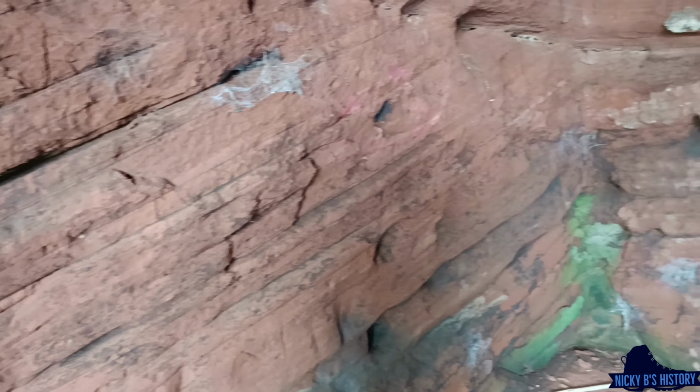Whilst I've been yapping, hopefully you've been watching the footage. The two different layers clearly visible, the sandstone at the bottom and the aggregate looking layer above. Now, I used to think it was poured concrete, but I'm not convinced of that anymore. It just doesn't add up. It doesn't make any sense to me either. It's more of an accumulation of soil, rocks and the like over a number of years. That is just my view though, and I do welcome each of yours.